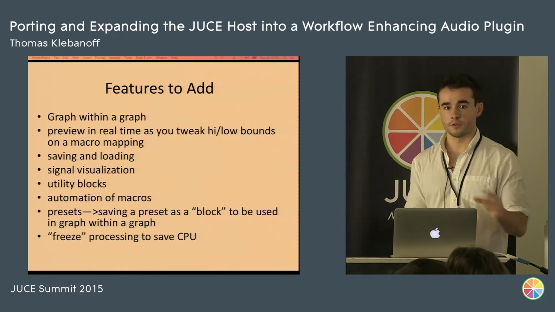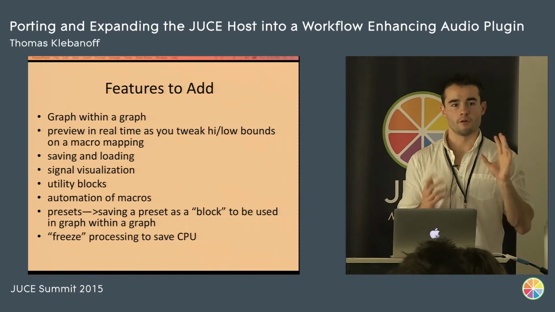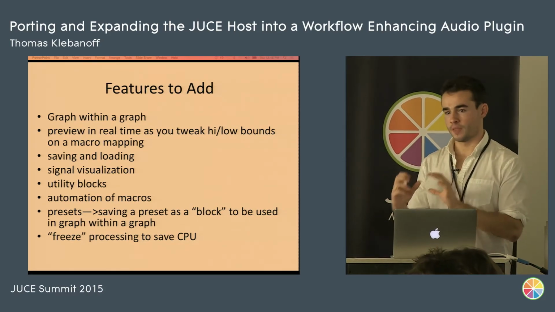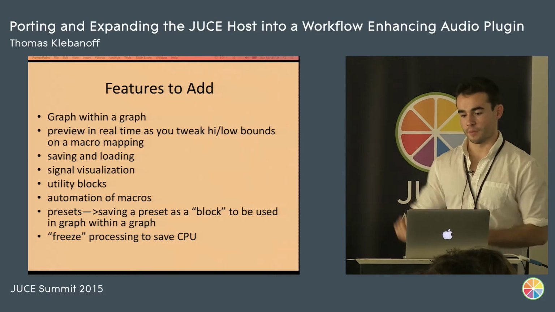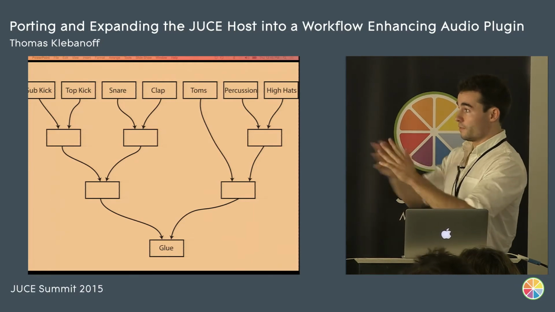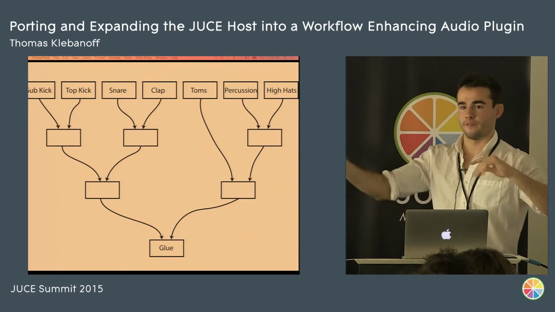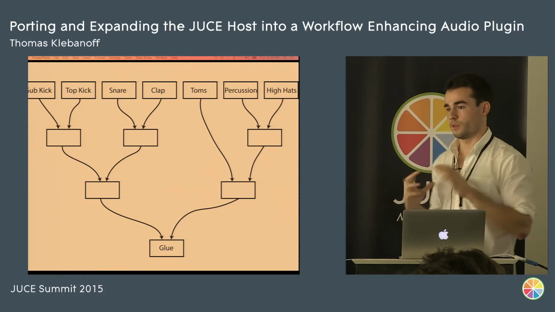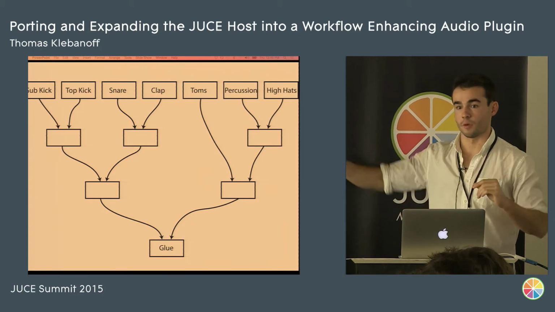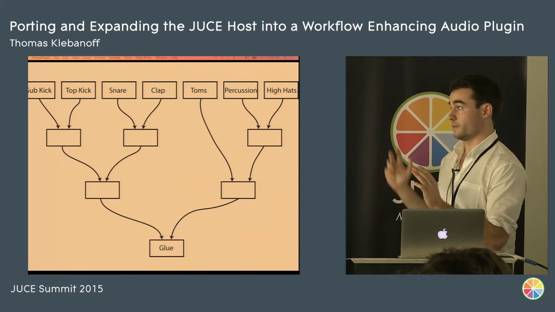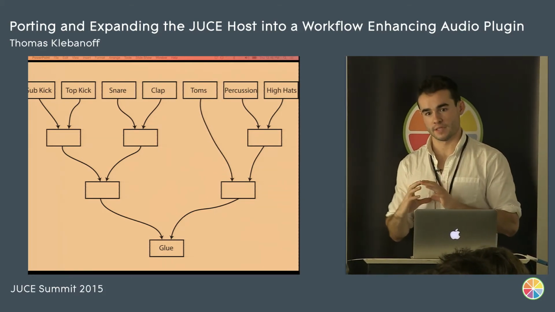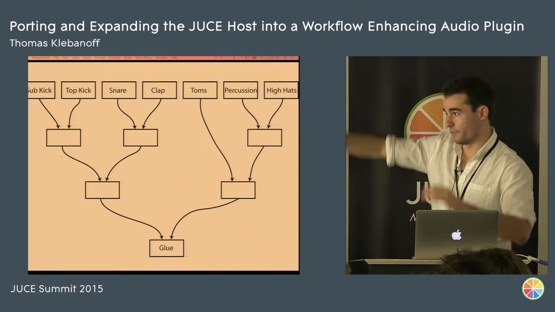For those of you who don't produce music, one of the ways you can make all of these eclectic samples sound like they mesh together is by grouping them, processing them in groups, and then filtering them through this kind of tree of processing. So I'll show you what I mean. You have different percussion elements that are all samples. You might have found them in different sample libraries or sample packs, but you want them to gel and sound good in your mix. But you also don't want to just throw them all through one bus and slam a compressor on it. You want to stage it. So you group similar sounds, sounds that are doing the same kind of task together, and you group them in this way.